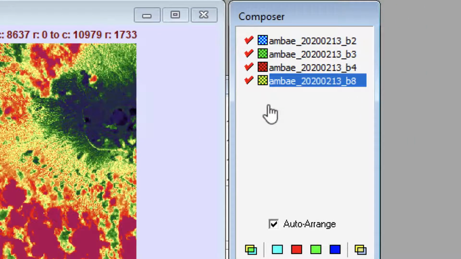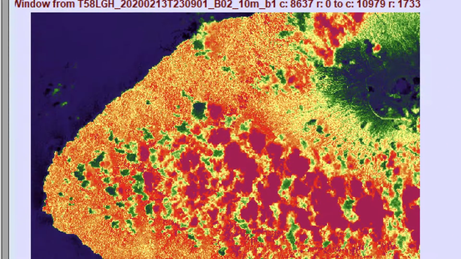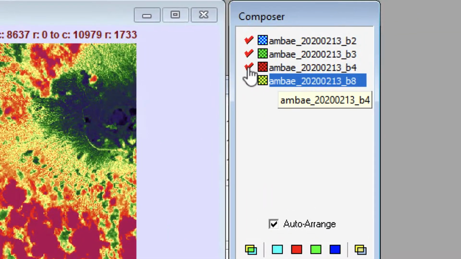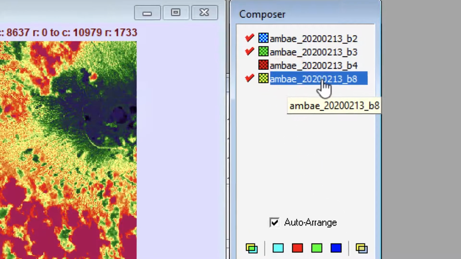And suddenly you see the image changes drastically, and that's because it has to do with the near infrared reflectance. Still not really useful in the best way, but what we can do is I'm going to turn off this red layer here, so we just see the blue, the green, and this near infrared band. But I'm going to actually call this near infrared the band 8.